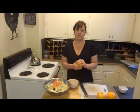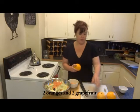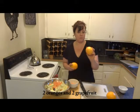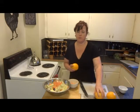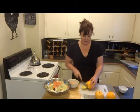Next up, the last thing that we're going to add to our salad before we go ahead and mix up the dressing is our citrus element. And so for that, we're going to use 2 oranges and 2 grapefruit. I am using somewhat small grapefruit here, so if you're using a larger grapefruit, try just using 1. And we're going to go ahead and segment these.